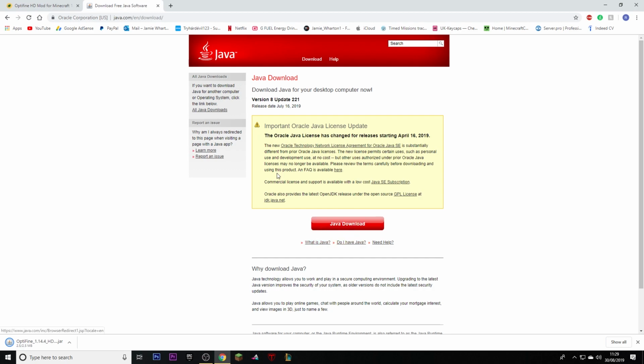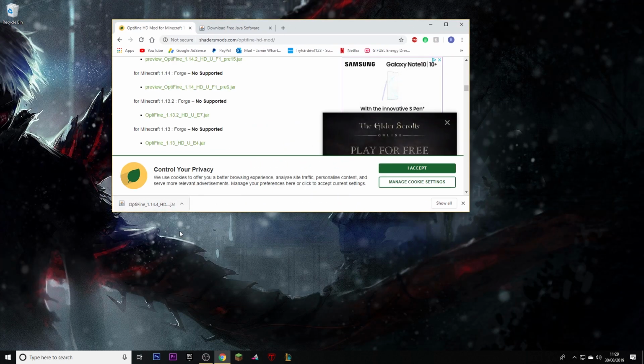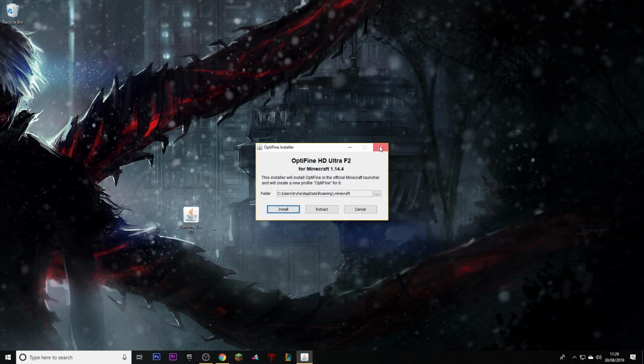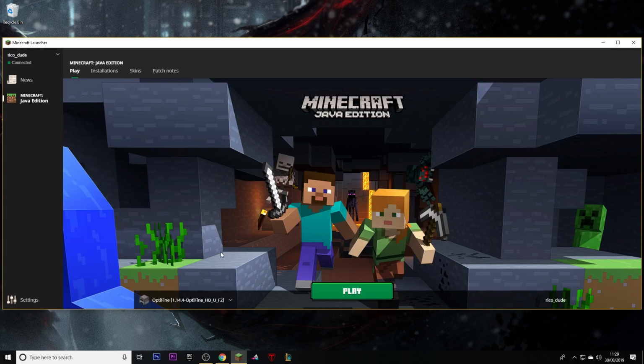You're just going to want to click on that, install it, and then it should come up with the icon of Java. Then once you do that, you put it onto your desktop, you then click on it. Oh, no, before that, actually, let's get rid of this. This is the second step, you're going to want to make sure that you have your latest release 1.14.4 and you've already played it.